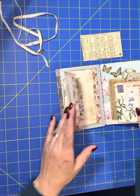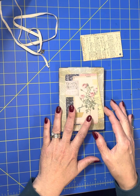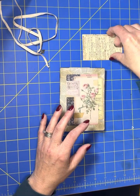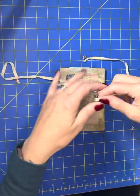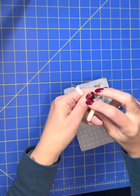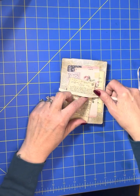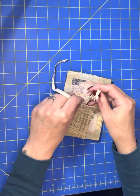So we close it back up like this and we turn it over and we have our nice little one-sheet folio with lots of places to journal on. I will link the video again below where I got my inspiration for this. Julia's amazing — I have been watching a ton of her videos. She's awesome, so please check her out.